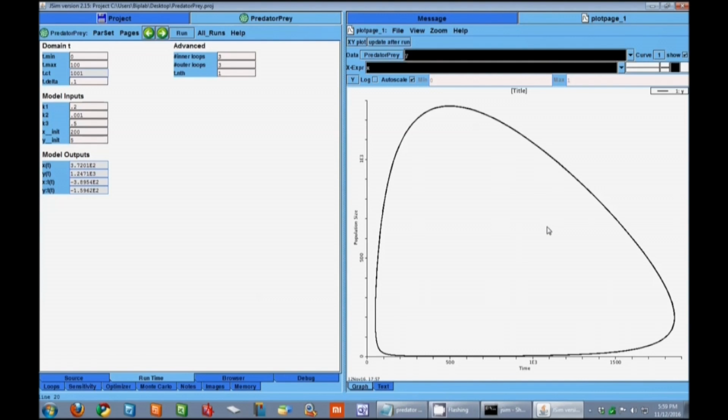So now you have a plot where in the horizontal axis you have the population of the prey, that is x. So write it down there. And the vertical axis will be the population size of predator. Change that.